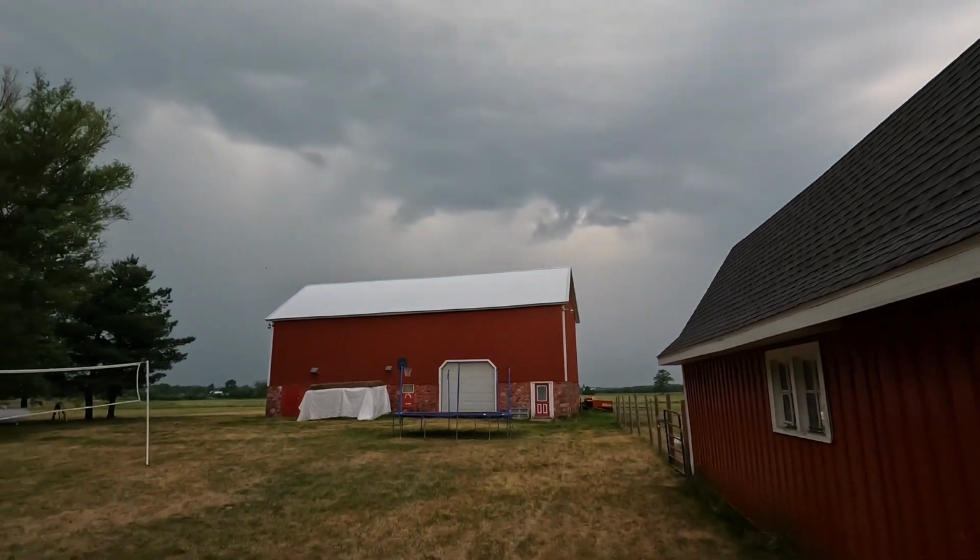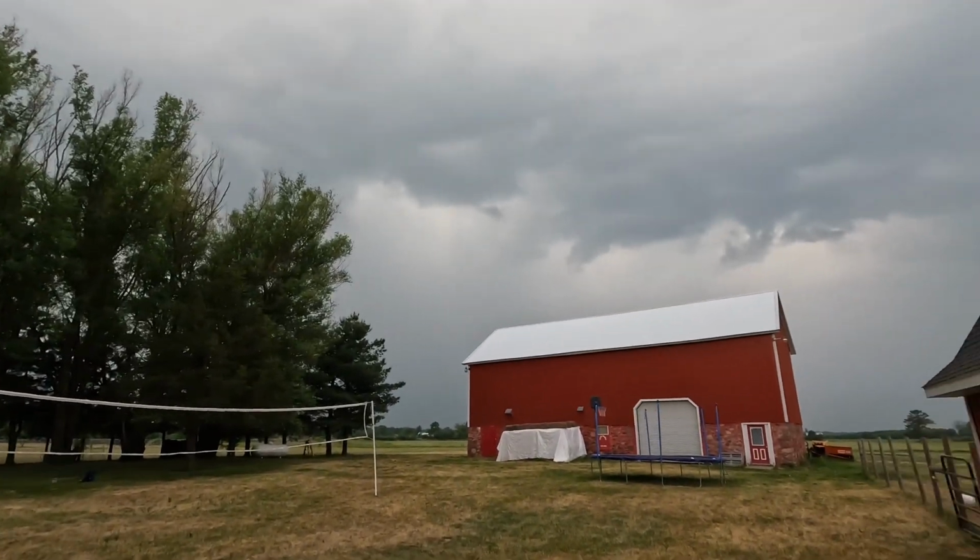The crazy thing is that the forecast has not called for any rain. Today wasn't calling for any rain at all, and now you see the skies over there. I don't know if the camera does it justice, but that looks pretty gray. I just looked at the forecast, and there's an 80% chance of rain or thunderstorm, which kind of sucks, because when you do hay, you don't want it to get wet. I think it's going to miss us because it's staying a little bit south of us, but that looks dangerously close. If it rains on the hay, then we have to dry the hay. But I think we'll be all right. Lord willing, I think we'll be fine. It's not going to hit us.